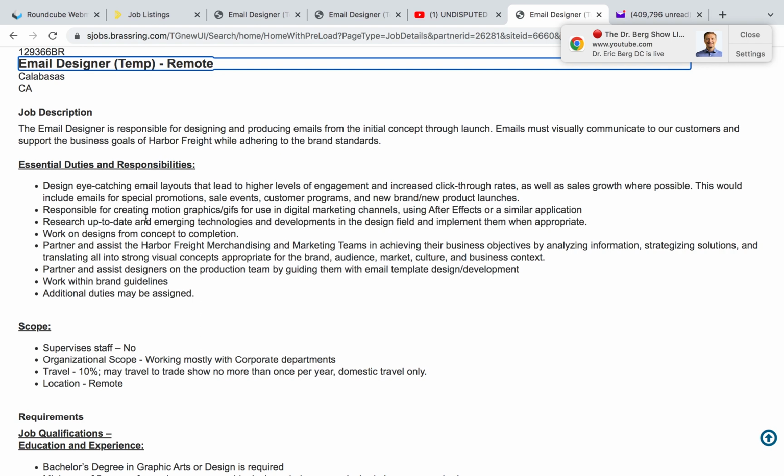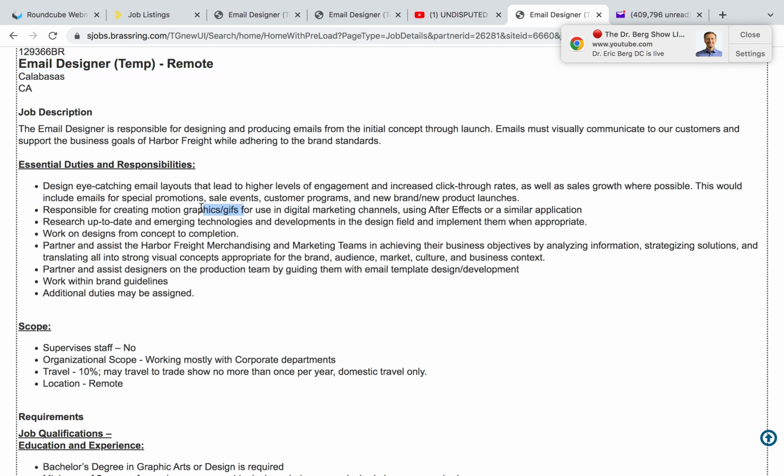And it says responsible for creating motion graphics slash GIFs for use in digital marketing channels using After Effects or similar applications. Now, I'm going to be honest with you. I did a few email templates with GIFs. They're not hard to do, but I was not familiar with that. That was something I did not have experience in.